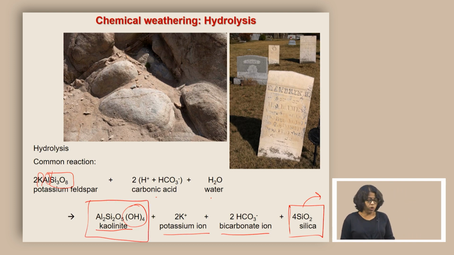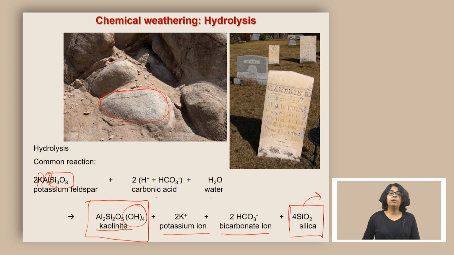Now, let us try to understand what this part is. Kaolinite is a clay mineral. So, by this reaction, rocks, primarily rocks rich in feldspar, can convert to clay, and that is one of the most common reactions that we see everywhere. Let us take an example of these chunks of rocks. These are granites, where you have a high amount of potassium feldspar, or for that matter any feldspar, and once it breaks down by the action of carbonic acid and water, what we find is weathered material which is primarily composed of silica and clay. So, we do find a lot of clay minerals as a weathered product of feldspar.